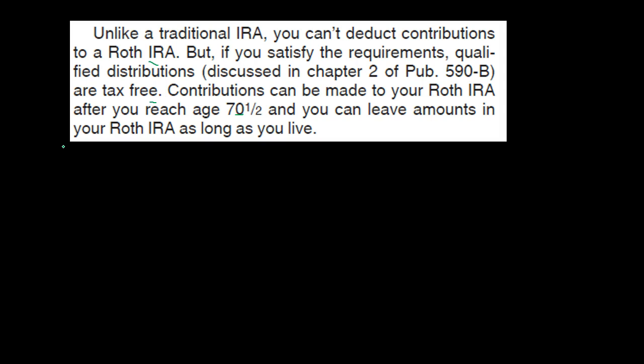What we don't want to have happen is the required distributions to be higher than what we need, because then we're having to pay taxes on more money than we need to be distributed out to us. And so it'd be nice to have some money in some accounts that we don't need to take out, so that we can basically monitor or have some control over the amount of money that we're spending and the amount of money that we're going to be paying taxes on.